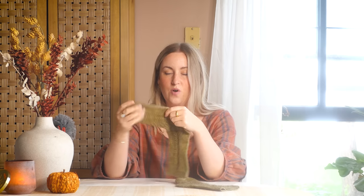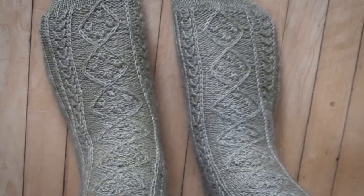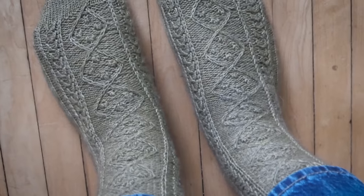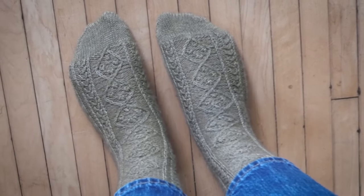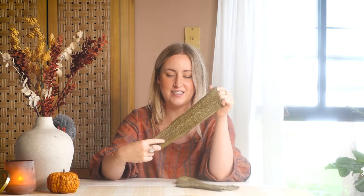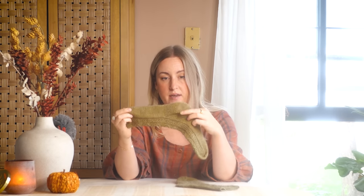I thought this cabling would be a beautiful way to showcase the yarn, which is almost a solid color — just the slightest bit of variation, so I'd consider it tonal. The yarn I used is Life in the Long Grass — they have a yak base sock yarn called the Earth Yak Merino Sock: 70% merino, 20% yak, and 10% nylon, which makes an excellent sock yarn. This yarn is so very soft. I wore it once before blocking it, then blocked it to show it off here.